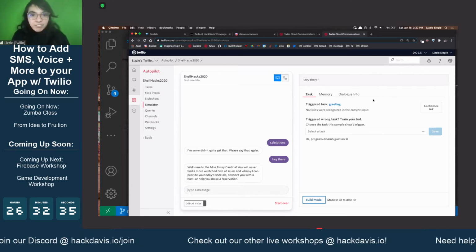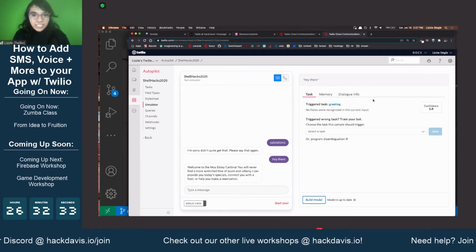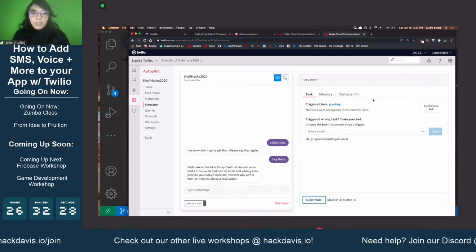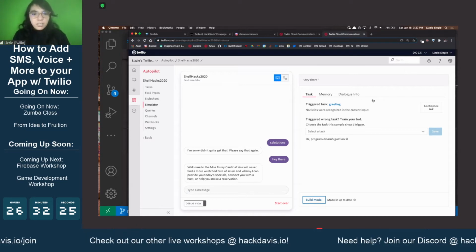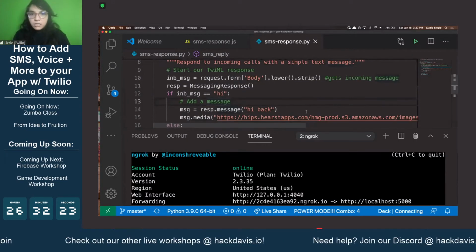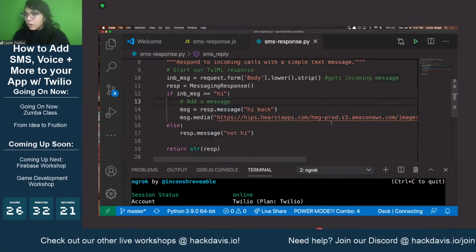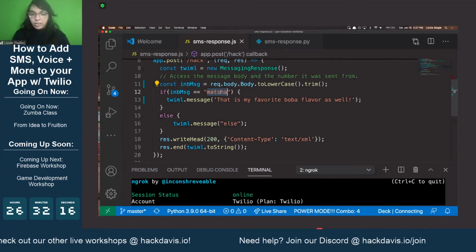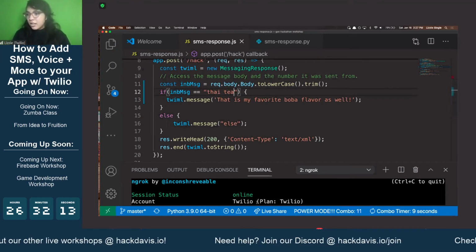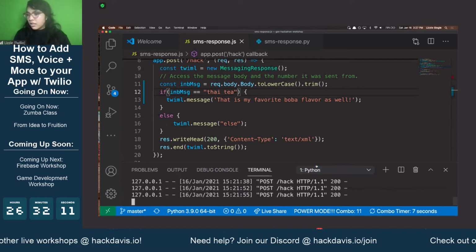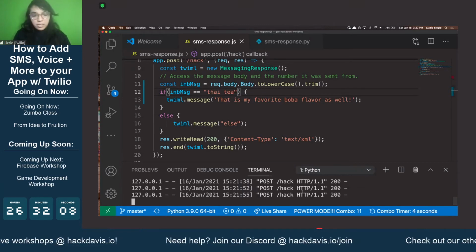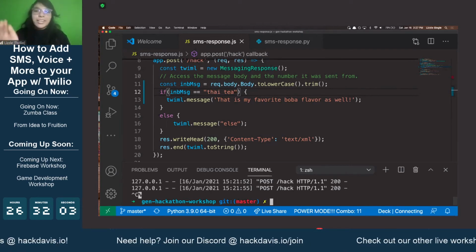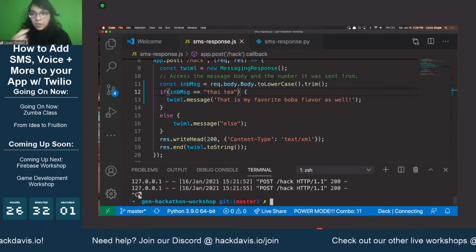If we change the script to recognize Thai tea instead of matcha, will it still recognize matcha, or will it only use the last script we ran? It will update to Thai tea. So if I change this to Thai tea, that's JavaScript, I would run this again. Basically, you would need to update your ngrok URL as well, but it would update to Thai tea.